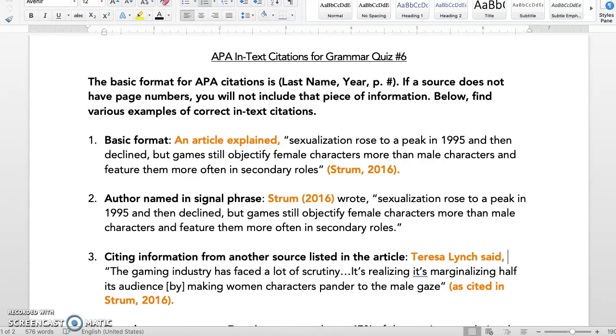Grammar quiz number 6 is going to ask you guys to look at some in-text citations and evaluate whether they're formatted correctly or incorrectly based on the information provided in source links that I'll give you. So I wanted to go over some examples of different types of citations and the way you can use signal phrases differently and how that's going to affect what you actually put in the in-text citation. So this is going to be preparing you for the quiz, but you can also use this as a resource when you are writing your own in-text citations for paraphrases and quotations in your paper.